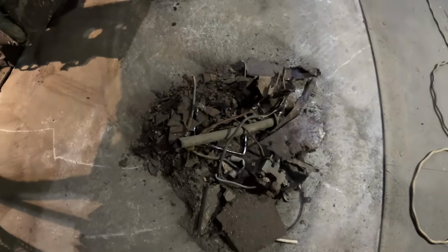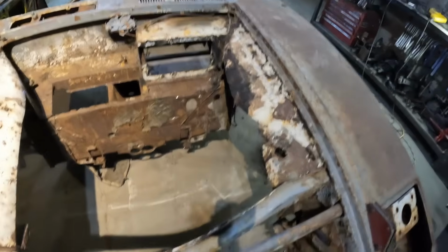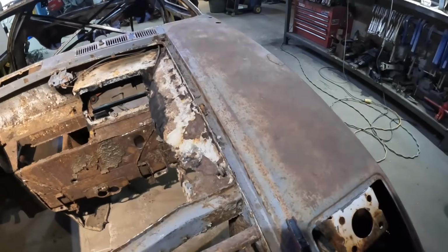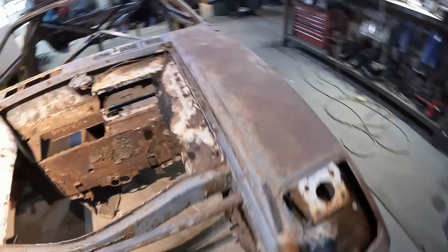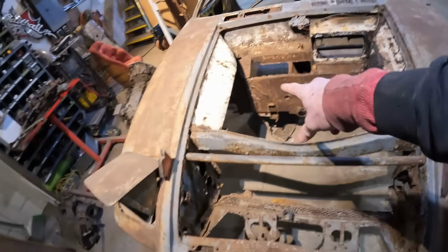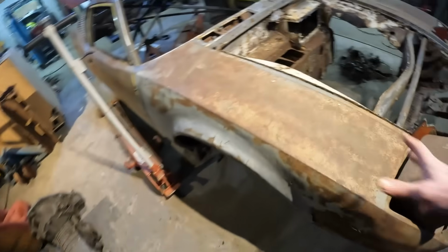And that's what you get from a traditional Canadian classic car. Not much left. So all the suspension's been cut out. Not much left in there now. It's actually really floppy. I don't know if you can see that when I move the fender up and down. This part here is staying and everything else is flexing around it. So there's not a lot of weight here, but there's obviously no structure here. There's just a little bit of structure left in there, but that'll get cut out anyway. I'm not worried about it. I just want this to really hang here for now.